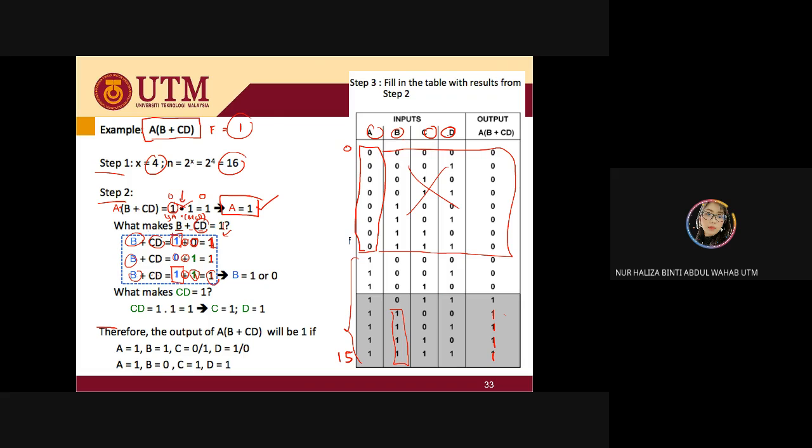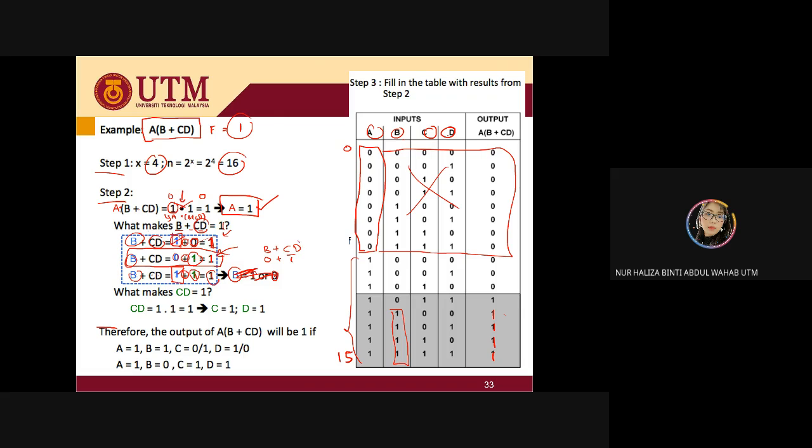After that, you can see you have these possibilities for B equal to 1 or 0. This is the table. So now, after you have all these 1s, you're going to look into this part, which is B plus CD. With B as a 0, your CD must become a 1.